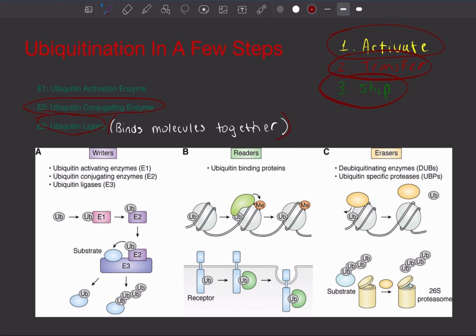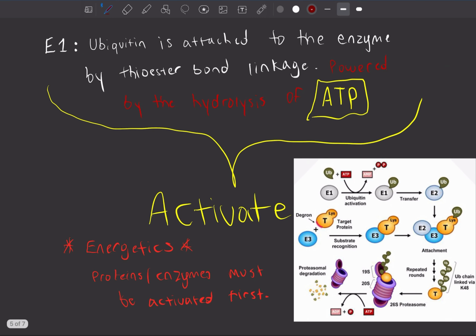You guys can look at this schematic here if it helps too. However, I have a better one in the next slide, but I just want to get you used to looking at these schematics and different ways of drawings and interpretations, and just different schematics that you can pause the video and look at. All right, so let's get into the E1. This is one of my favorites. I actually used this photo in my first book that I wrote.